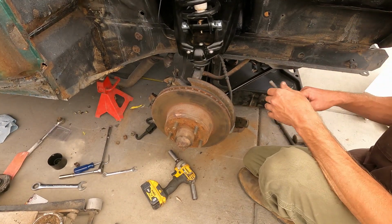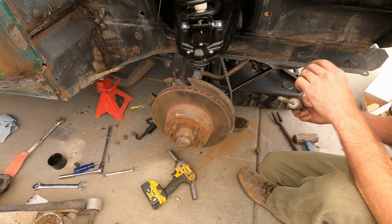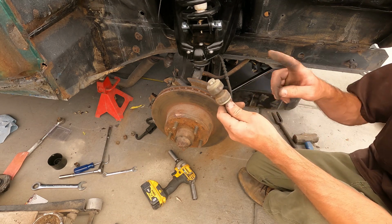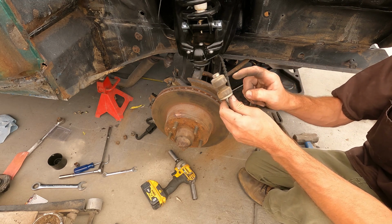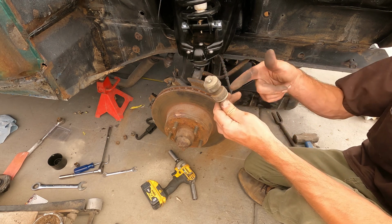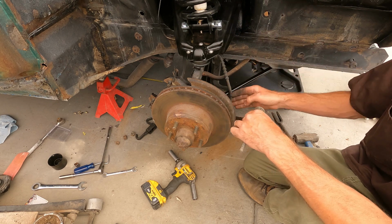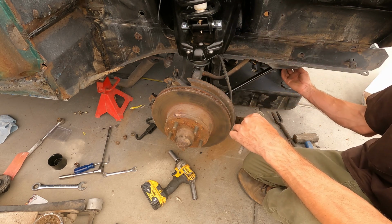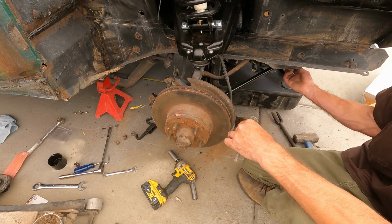So now what I got to do is throw the sway bar link in here. But I do have some newer polyurethane bushings. I gotta go dig out and see if they're gonna work. That way everything's kind of new, even though this has been replaced. It'd be nice if it was all new and fresh like everything else pretty much, besides this little radius arm, which we might end up replacing the bushing here.